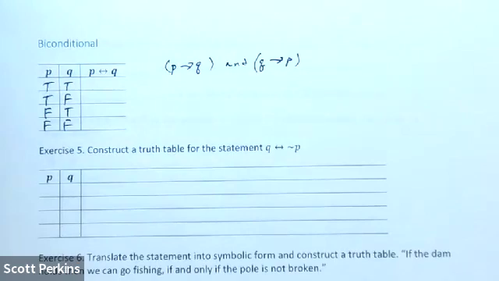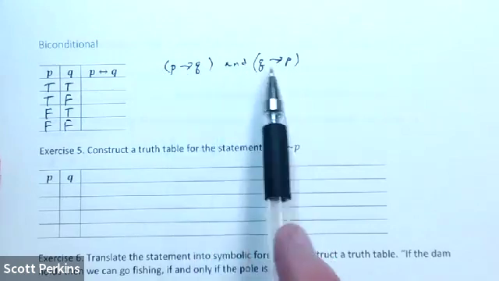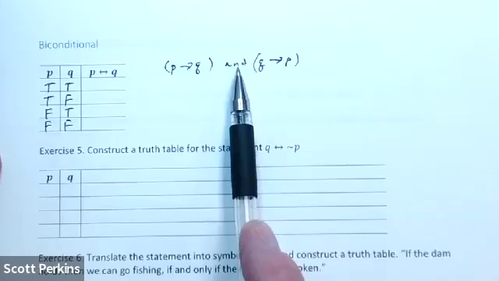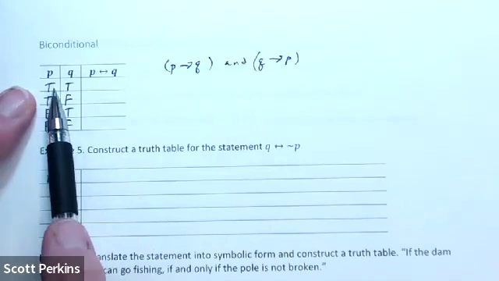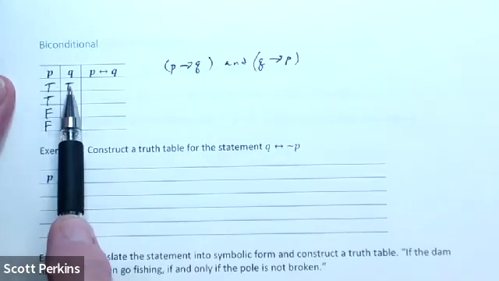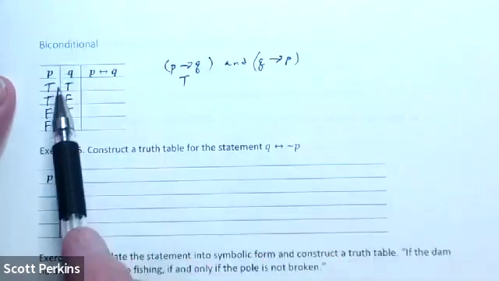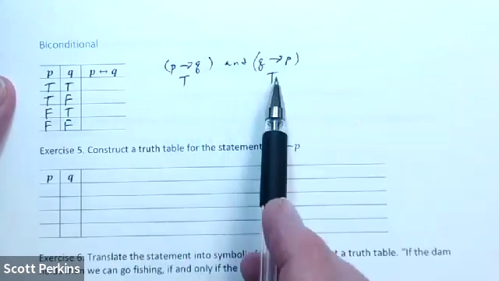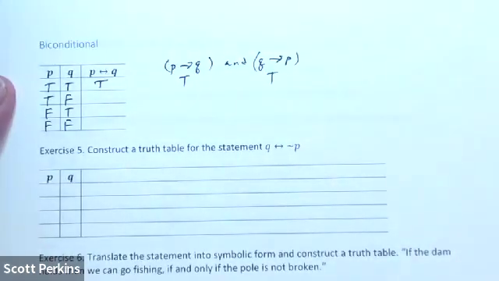Okay. Since we've just practiced the conditional statement, I'm just going to evaluate the truth value in each direction, and then we'll use the conjunction to determine the overall truth value of the statement. On the first one, when P is true and Q is true, going from left to right, I've got if true, then true. That is a true statement. Going from right to left, reading it backwards, I've got if true, then true, that is true. So it's true in both directions, which means the biconditional is a true statement.